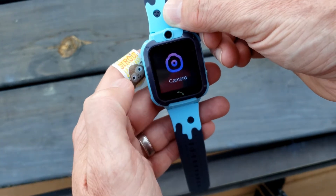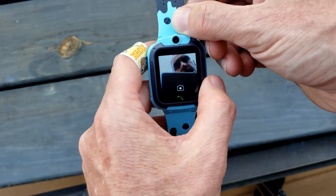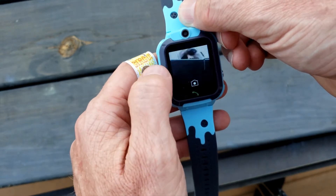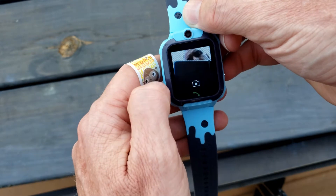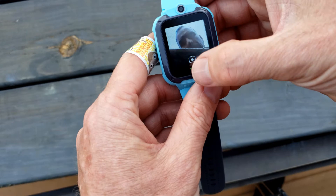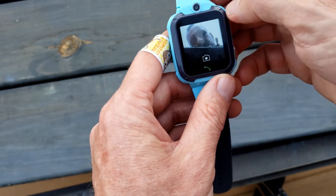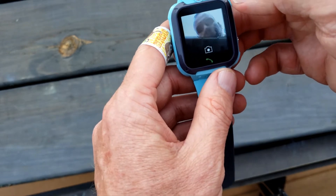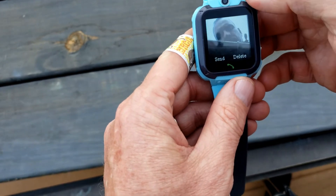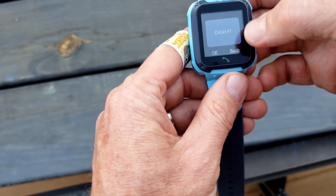Here's the camera — if you touch on that, it'll allow you to take a picture, and obviously I'm taking a picture from behind my camera right here. If you're in a mode you've got to press the button to bring it back. If you wanted to look at the pictures that you've taken, then you go over here. When it comes to the camera, you just touch the little camera icon on the screen. I probably have larger hands than the average kid, but then from there you press the button back, slide over to photo, and it only stores one photo. So you can delete it or send it.